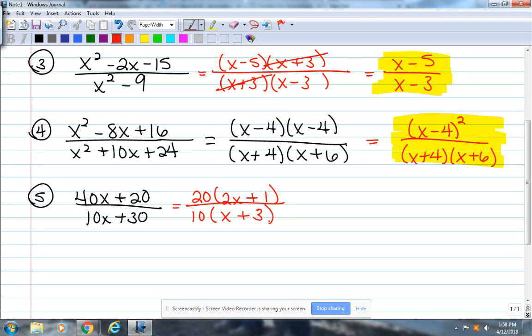3. Now our polynomials aren't going to cancel out because they're not the same polynomial, right? But these numbers over here can reduce. So if they're not in the parentheses, you can reduce them. And 20 over 10 is 2 over 1. So that means you can put a 2 with the top number. And then you don't have to put anything with the bottom. You can just leave it x plus 3. So that is the most simplified form of that fraction.